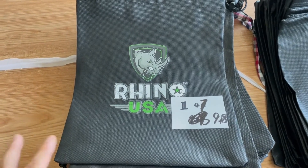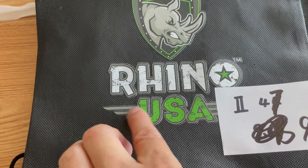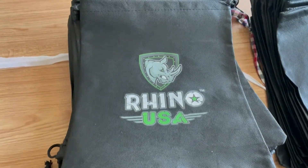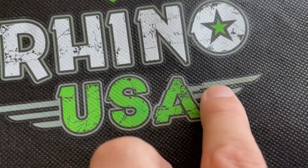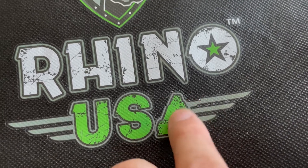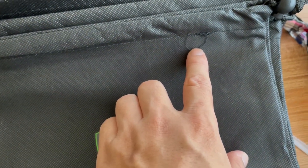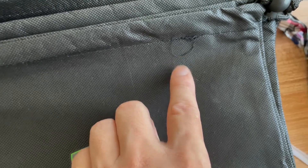Now let's look at the grade two defects from yesterday. This one — the printing is not good enough. The next one — you can see here it's deformed, the shape doesn't print well. This one is obvious and will cause problems, so we take it as a grade two defect. And this one — the printing is not good enough either.